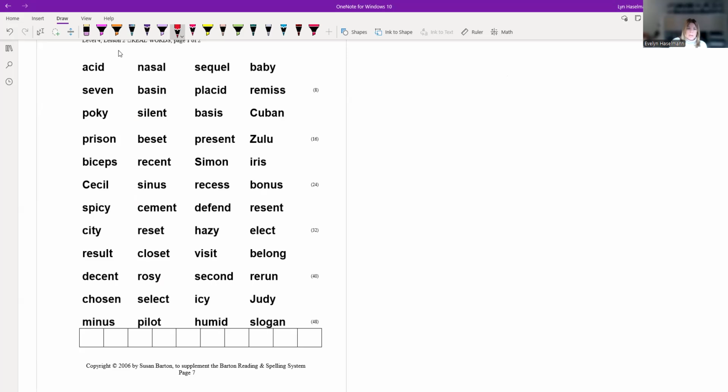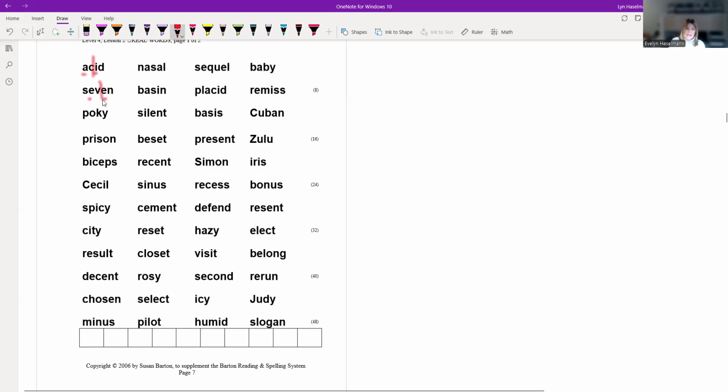So let's take a look at some of these words, and we're going to divide a few of these together, okay? So the word is acid, acid, okay? So I'm going to try it and push this to the back right here, but this would actually create the word acid, not the word I want. So I'm going to need to divide on the other side. Acid, acid. Okay, let's do the word seven. That's another one that goes the other way. Do I want the word seven? No, I don't want the word seven.